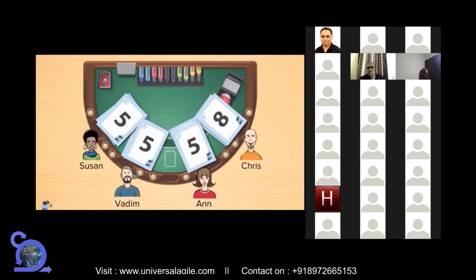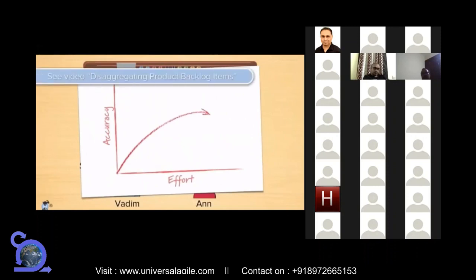So notice this isn't a vote. We don't say that the majority rules and pick a 5. We keep going until we get to a consensus. The consensus may be a little false, but that's okay. Suppose we go another 2 or 3 rounds with Chris holding up an 8 while the rest of us have 5s. At that point, I'd probably ask Chris if he thinks we've heard his arguments, but that we just disagree. If he does think we've heard him, he will eventually fold and hold up a 5. I'm okay with Chris folding. After all, the difference between 8 and 5 isn't that great, and we're pretty far up the effort accuracy curve we saw a few minutes ago.